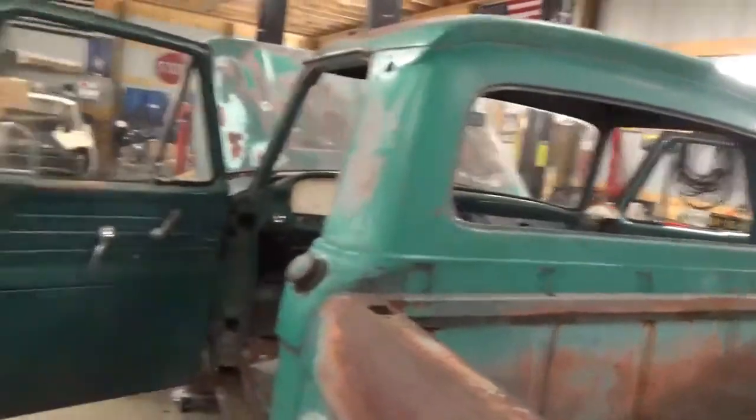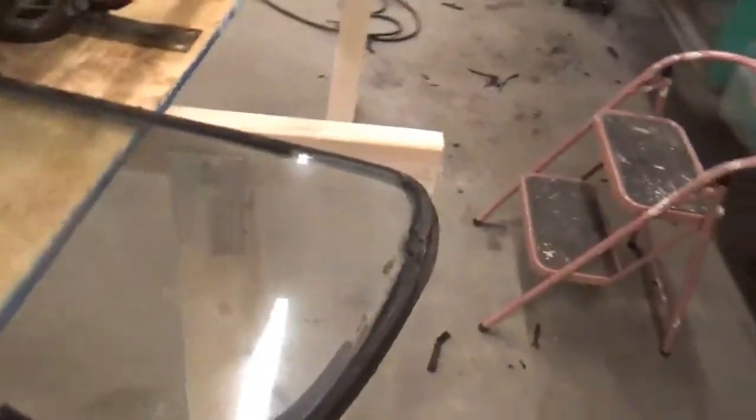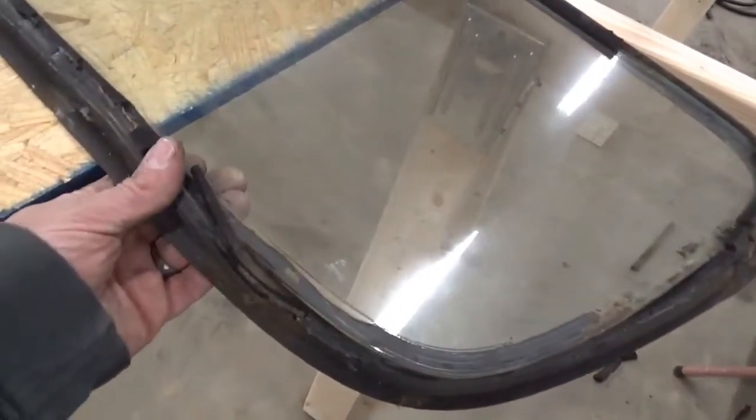It looks pretty good. Let's see if I can get it to focus here a little bit better. So I'll take a little lacquer thinner to it before I put the glass back in. I'm going to clear coat the truck before I put the glass back in though. So here's the back glass. I'm ready to take the weather stripping off all the way around.